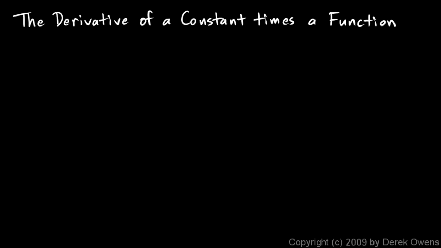Okay, we just looked at the derivative of the sum of two functions, and we saw that because a limit distributes across addition, the derivative distributes across addition too. A very similar reasoning can lead us to the conclusion for the derivative of a constant times a function.